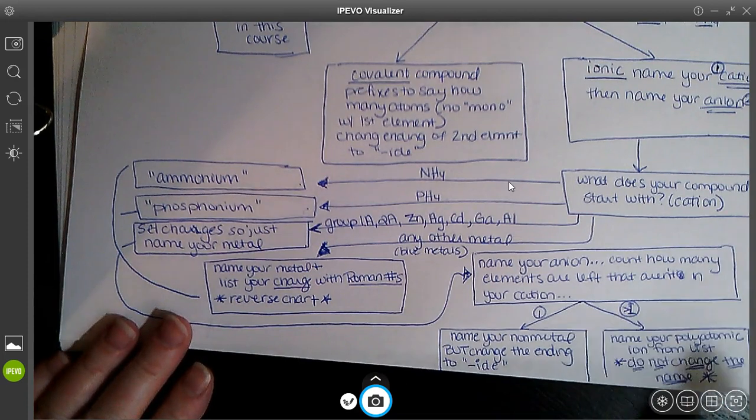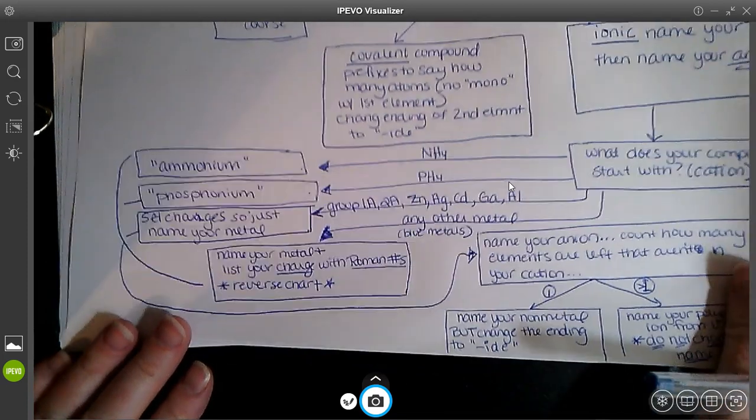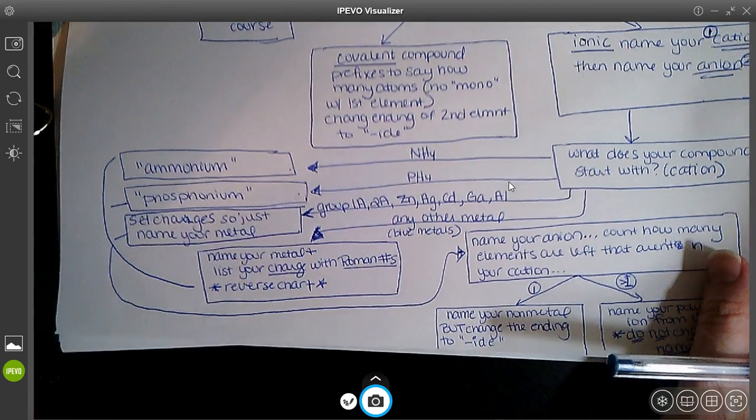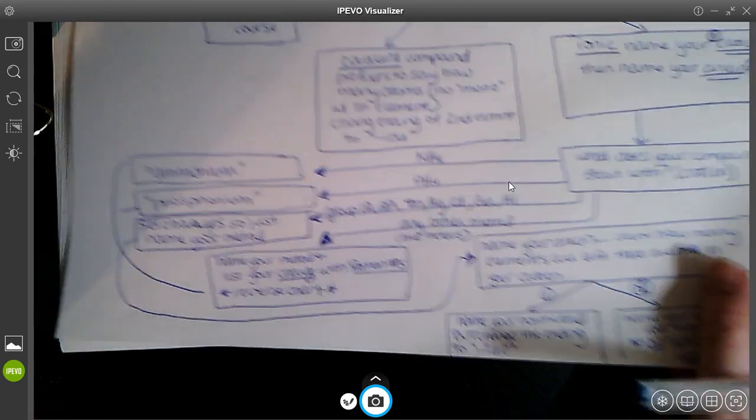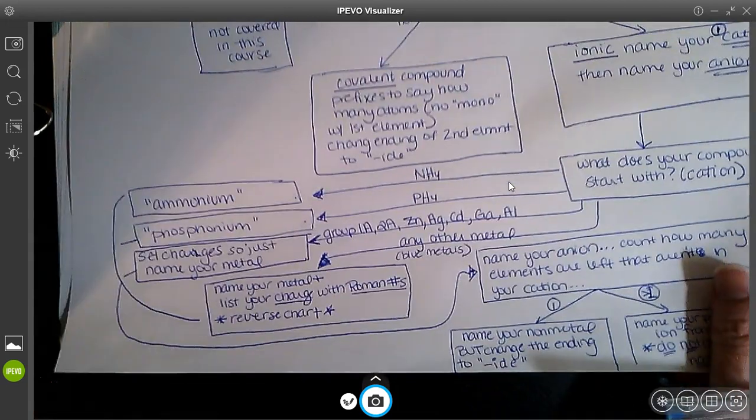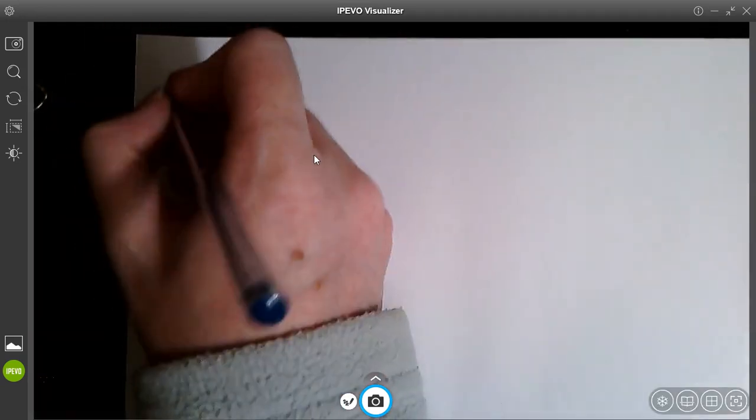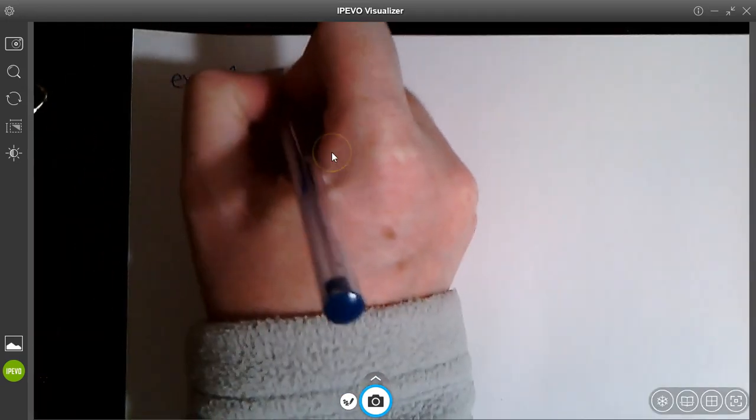So let's do some examples. Make sure you have this chart handy, and I would switch to another page so you can reference this chart. I'm going to reference this chart as well. For the examples that I'm doing, I'm only going to do ionic examples. We've already done covalent compounds, we're not doing acids, and we've done one element compounds. So, all right, first example, Ca3N2.